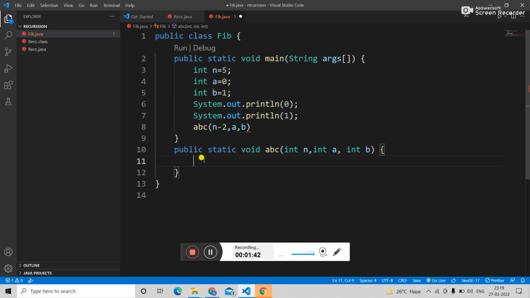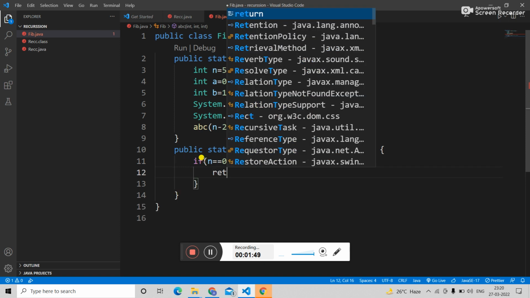now, what should be the base condition? The base condition is simply if n equals 0, then we have to return.